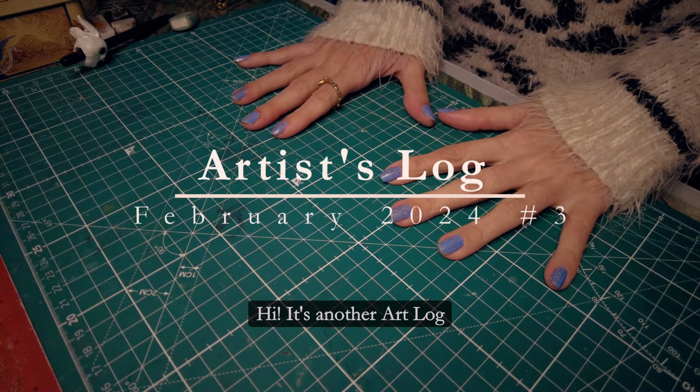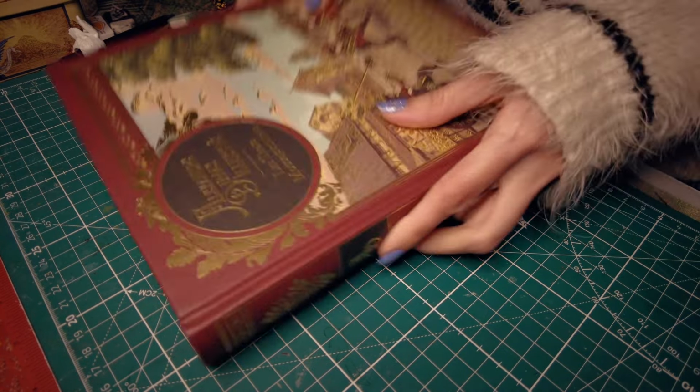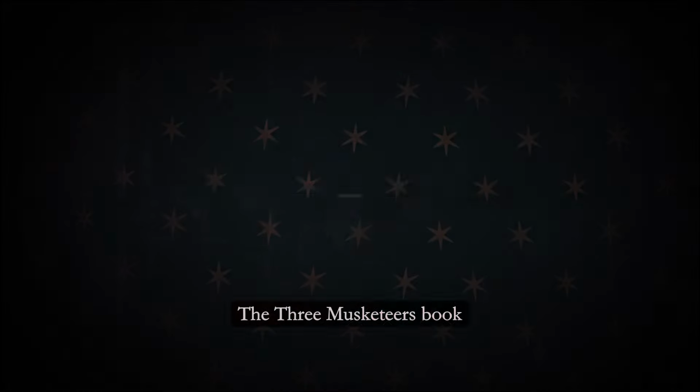Hi, it's another art log. This time I am illustrating the Three Musketeers book.